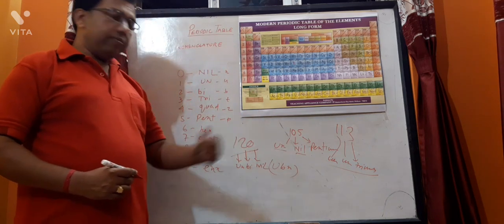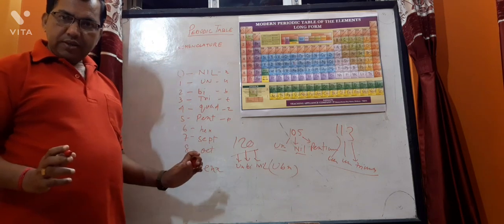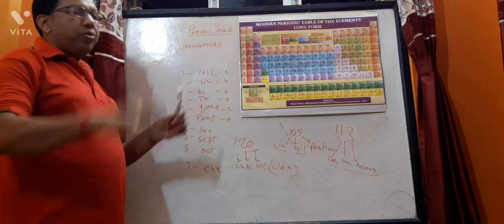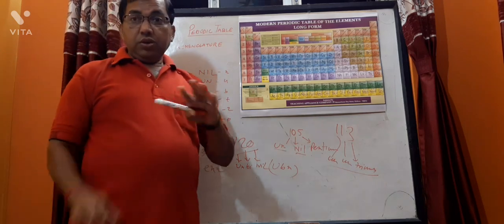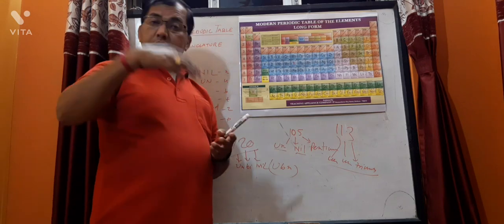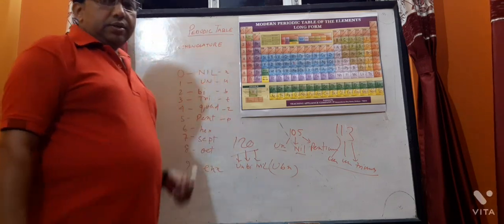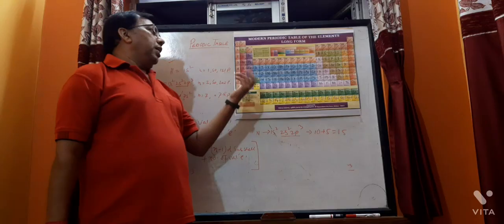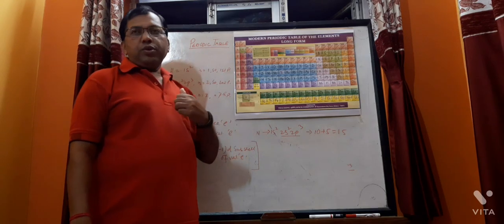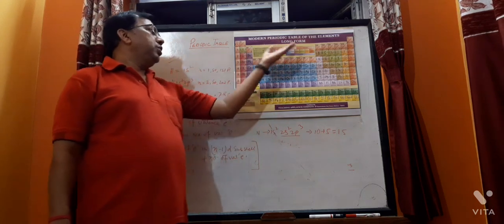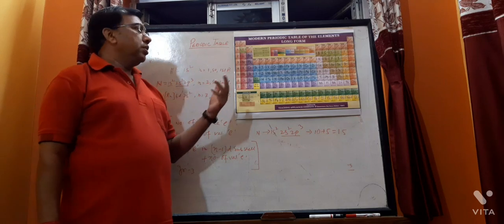Unbinilium. Okay, clear? So this is the table you have to follow, how to do the nomenclature, how to give a proper name to the element to be discovered. Okay. Next. Now, friends, you do not have to remember which element is in which period and which group it is present.